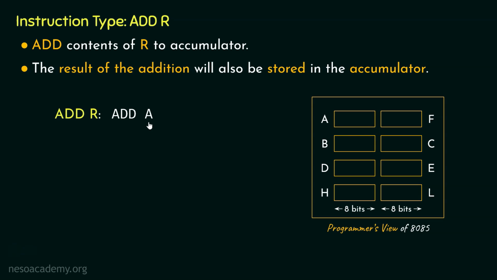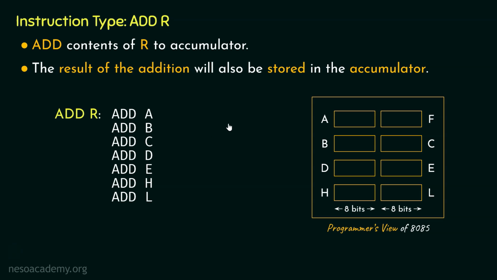Now after this instruction, in this instruction type that is ADD R, we can also consider all the different GPRs, that is ADD B, ADD C, ADD D till ADD L. Now you must be wondering, in our previous instruction types, specifically in case of data transfer instruction types, after the mnemonic, we had been using small r. Now why exactly are we using capital R in this specific case?